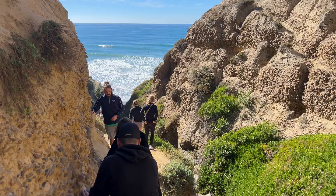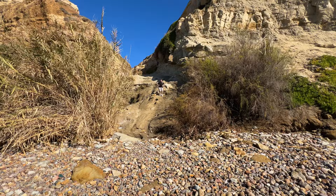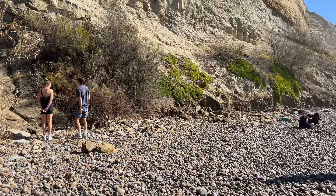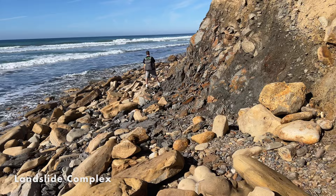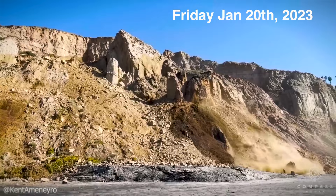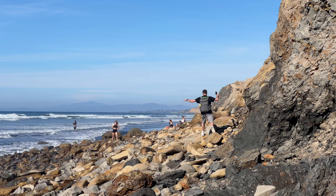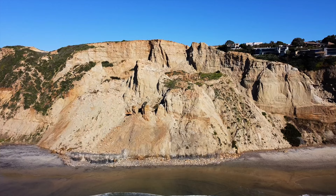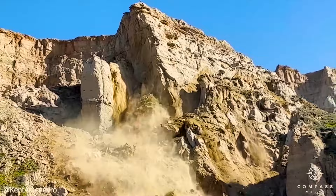From Black's Beach you can either take the trail back up, explore the beach, or head north to the Citizens Trail, which leads back up to the glider port. Taking that route, you'll pass an area where there was a massive landslide in 2023. A heavy storm dampened the sandstone, adding weight to the massive cliffs and triggering a landslide that lasted over 10 minutes — the equivalent weight of about three Titanics worth of sandstone crumbling to the shores below. In the past the sandy beach extended continuously along the coast, but today there's an area of debris that blocks passage and extends out into the water.